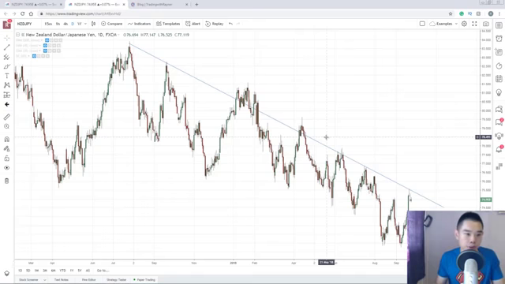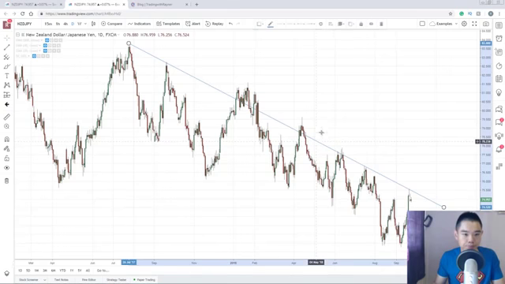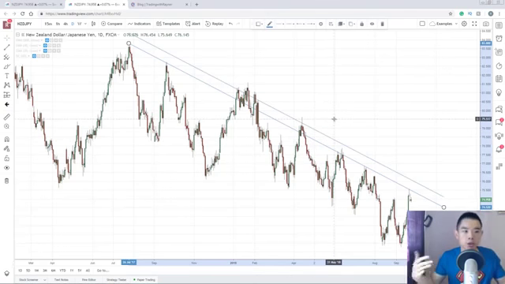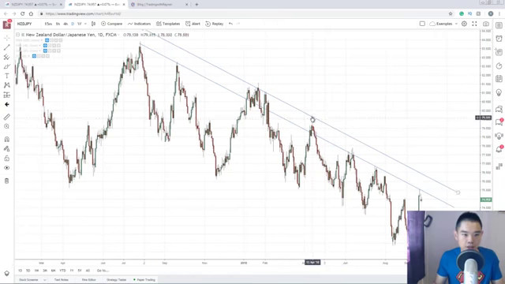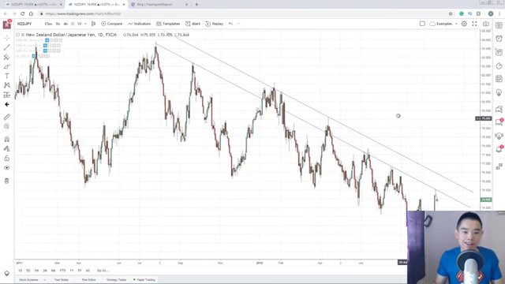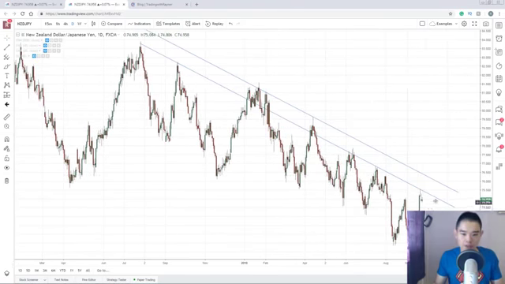And one trick to share with you is that a trend line, even though it's called a line, is not really a line, it's an area. So what you can do is you just click on this, Control C, Control V, and you have another parallel line. Then just shift this parallel line, and this time around you can again get the most number of touches at this one over here. 1 touch, 2 touch, and here. Right now, you have a trend line area on your chart. So you know that if the price comes over here into this trend line, it's an area where there are potential shorting opportunities.